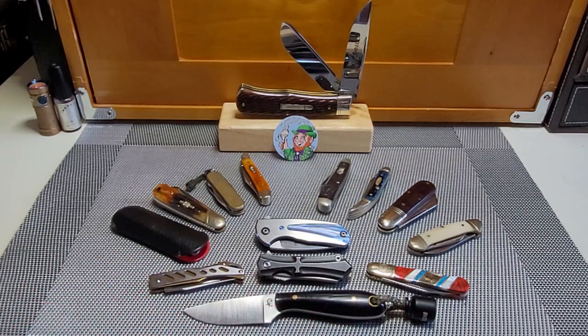And I have brought people into the hobby. My wife carries EDC now, usually two knives now. One of them will be a wee Swiss Army knife. And she has a beautiful knife that was given to her by one of my subs. And she carries it around the house and uses it as an EDC. That's what a knife is for. Depending on what your EDC is, will depend on what you're going to buy, whether it's going to be a big working knife or just a little slip joint like my wife.